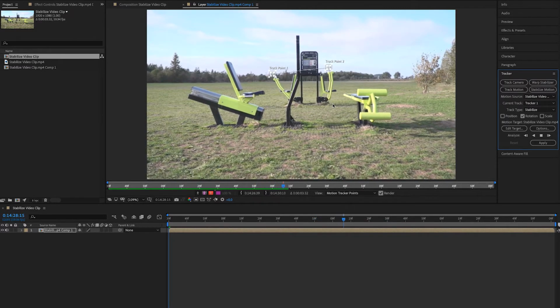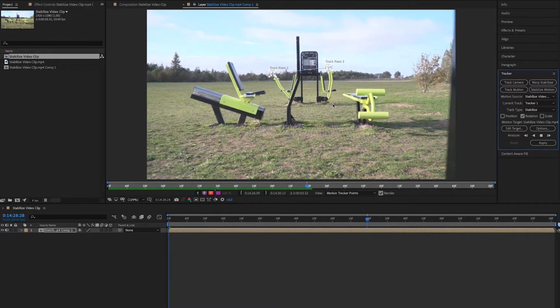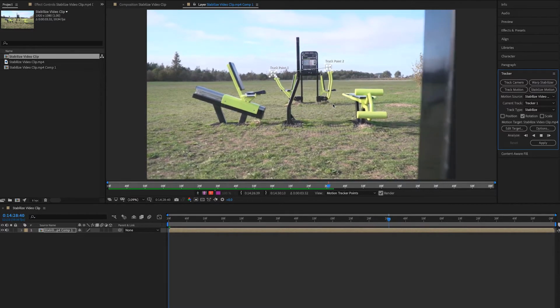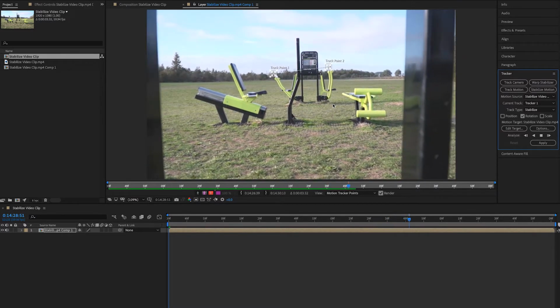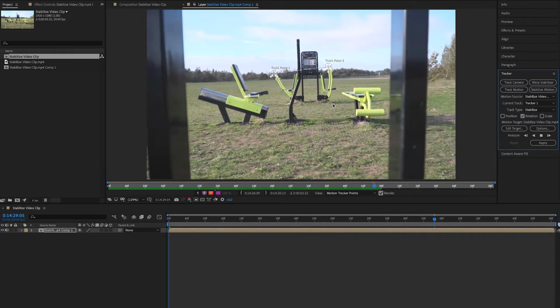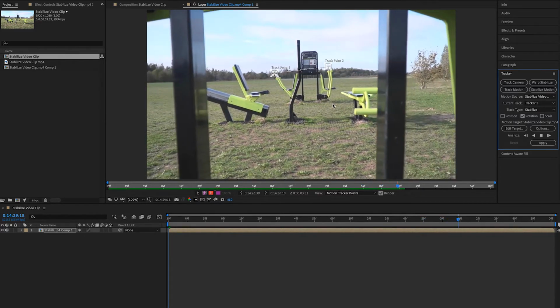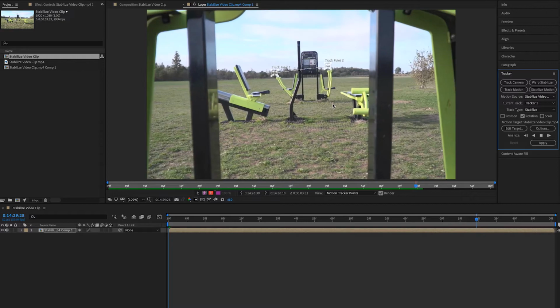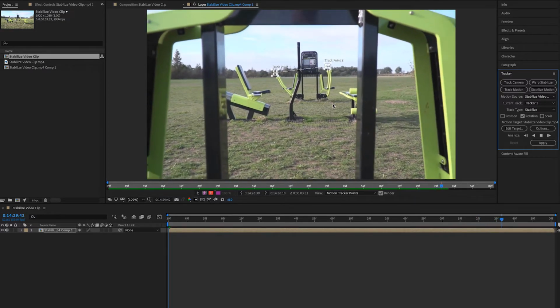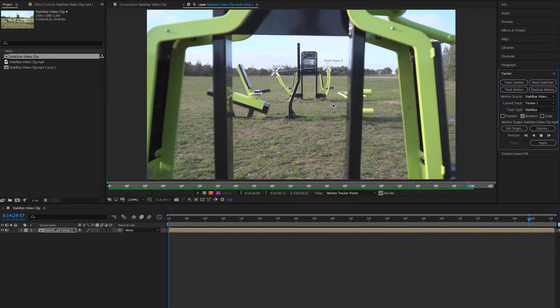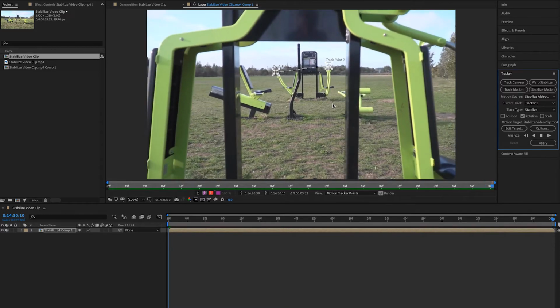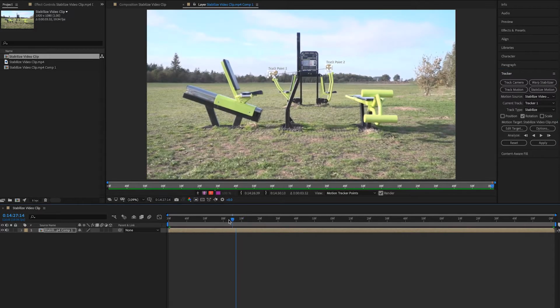There is also the possibility that because it's dealing with rotation, it might skew the clip out completely, and that will take a little bit more work to put right. But we're going to give it a go and see what it is going to come out like. Effectively, we've already got a clip we're happy with, but we're just trying to add a little bit more to it. And this is part of the stabilization process, in essence sort of trialing it out to see if you can get better options.